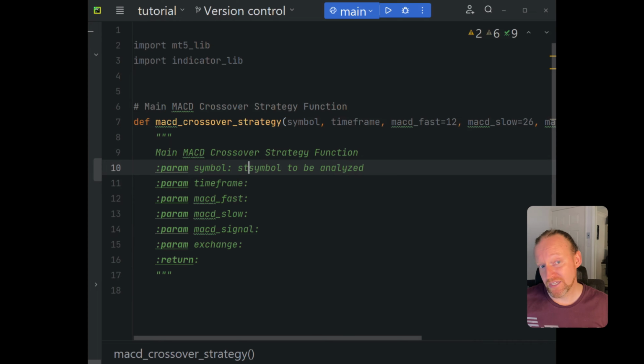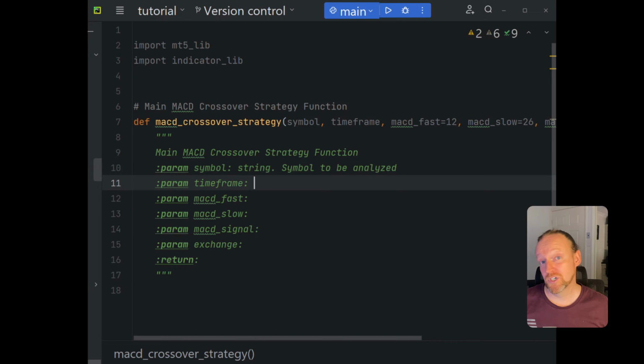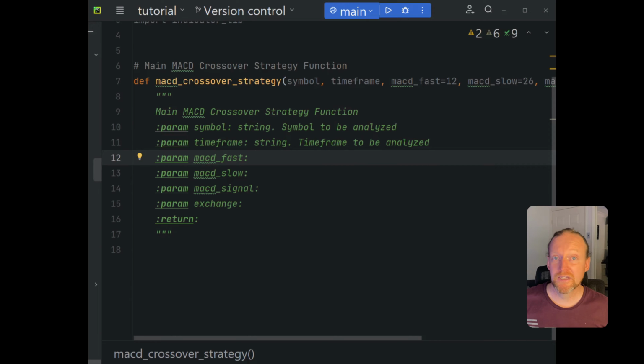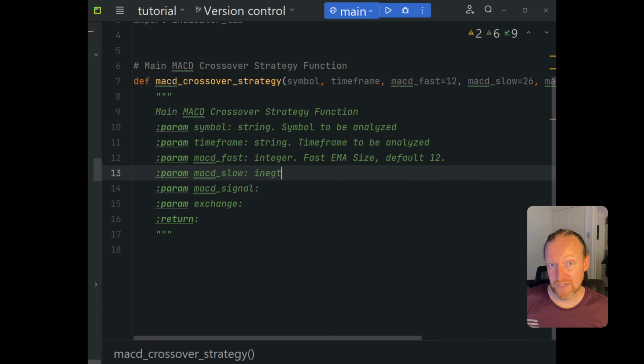And the strategy itself has several inputs. First of all, we have our symbol, which is obviously the symbol that we want to be trading. That can be anything from a Forex pair to a cryptocurrency pair to a stock, whatever you happen to be trading for today. Then we need a time frame, which we're going to be applying our strategy to. That can be any of the time frames that are supported by your exchange. And then we have the MACD inputs, and that's where we have our fast EMA, our slow EMA, and our signal EMA.